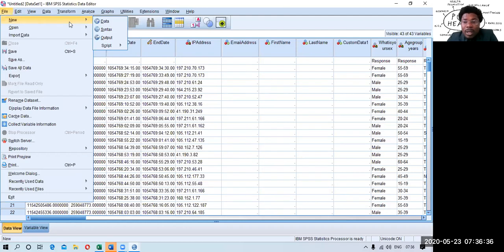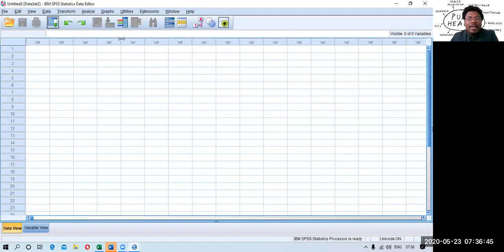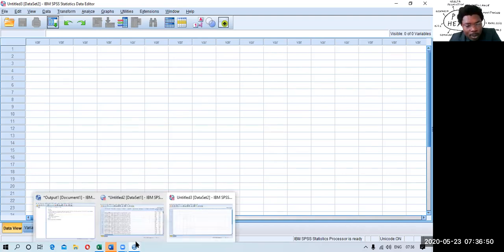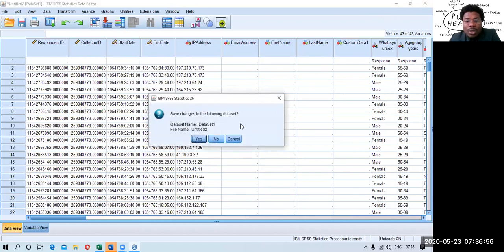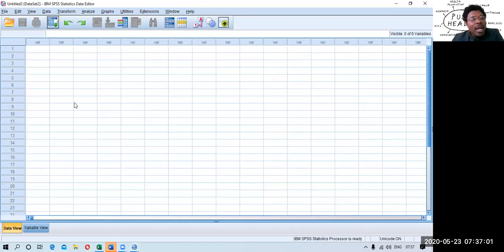To do that, you need a new spreadsheet by going to New and Data, and then a new spreadsheet will come up. Click, just like that, simple. And then you have this new spreadsheet. Remember, the old spreadsheet is still there. This is it here. You can, at this point, decide to close it. It will ask you if you want to save it. We don't want to, so you click No. So we now have this new spreadsheet. Please, before you close the old spreadsheet, remember to open the new one, okay?